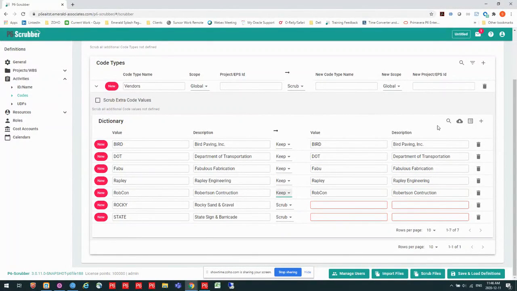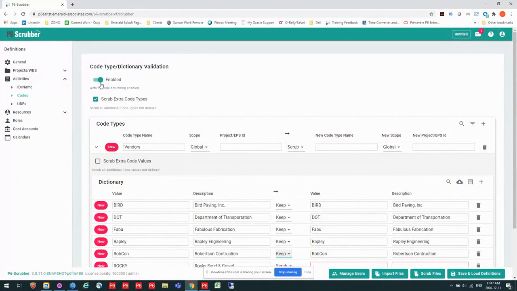So I can manually add anything just like that. If I have a file, I can actually download a CSV file also to populate my dictionaries. So we've tried to make it as easy as possible, even if you have to manually create your definitions. It's just as simple as saying I want to enable it and then start clicking my add button.